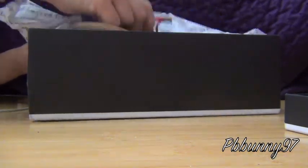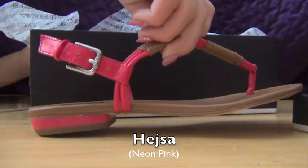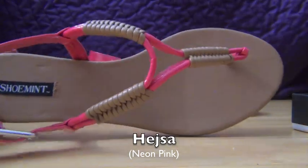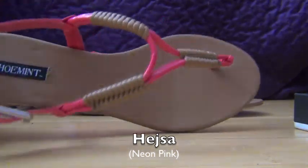The pair of shoes I chose were these sandals — I'll have the name right down below, it's kind of hard to pronounce. They're really cute. They're neon pink with brown detailing and a little bit of a platform. I think they're the most adorable pair of shoes ever, and they're really nice quality. I think I'll be wearing them a lot this summer.